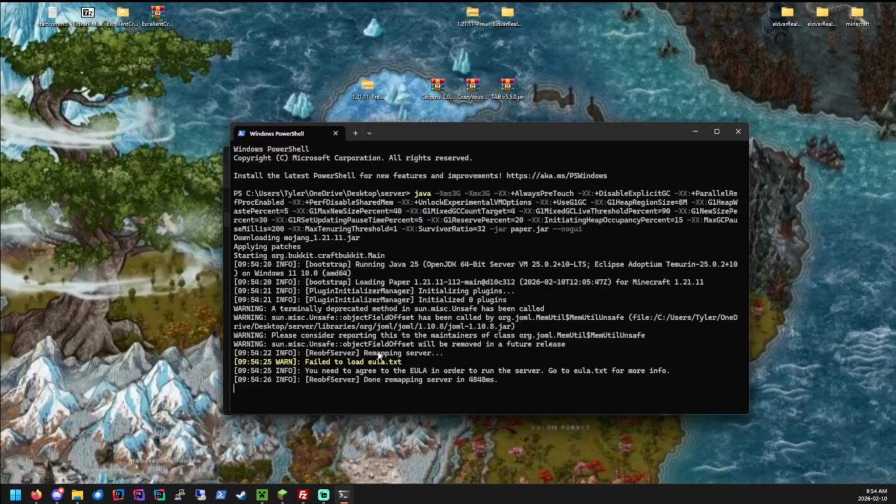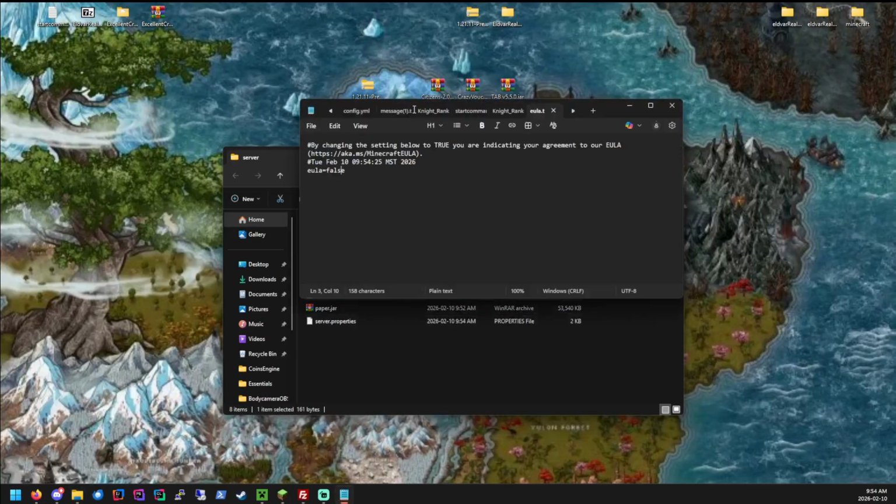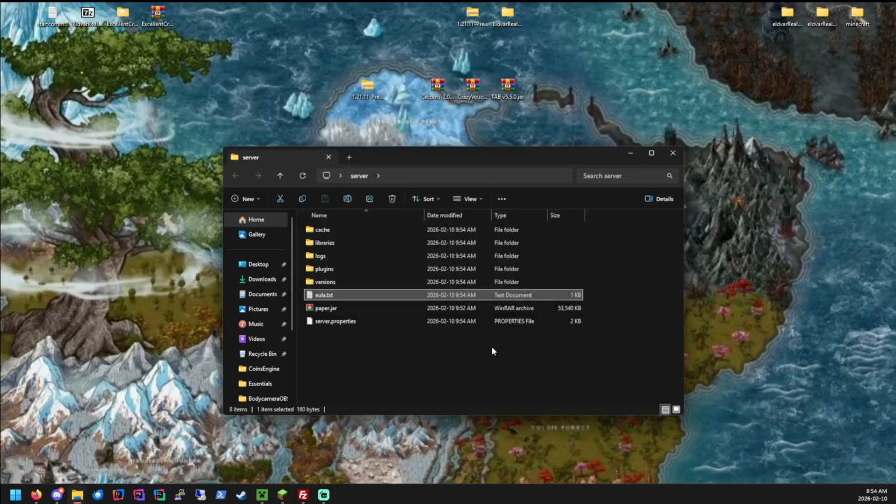When you see that it fails to load the EULA, you go ahead and close that. We're going to edit the EULA. We're going to change false to true. Save. Close. We're going to run our server again.